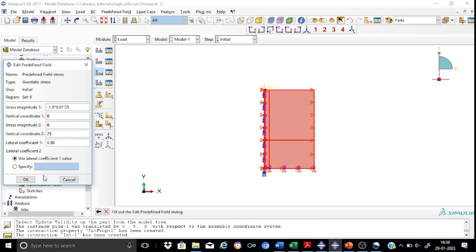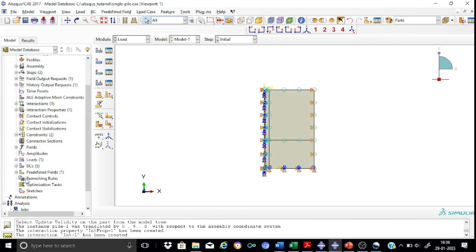This completely defines the initial vertical and horizontal stresses. So the stress conditions are being properly incorporated in order to simulate the initial stress conditions within the soil mass. And please remember, this is an important prerequisite of any geotechnical analysis.